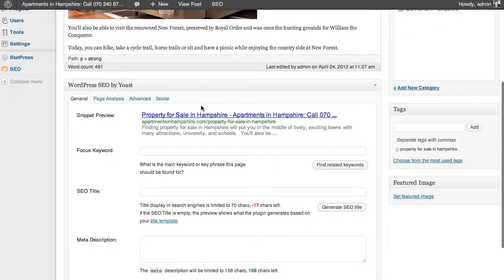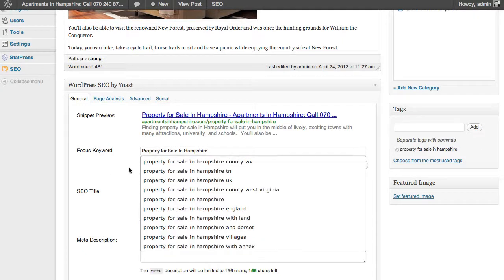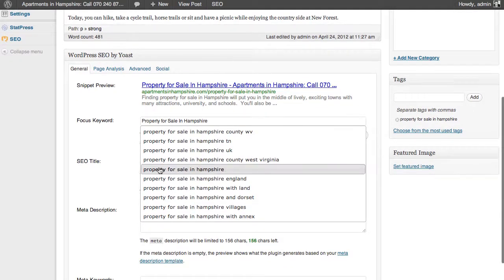Okay, so now what we can see here is very interesting. We've got the title and the description. This is how you would see it in the search results pages within Google for all the pages that your site is listed on for any particular keyword phrases you may be optimized for. So in this case we've got property for sale in Hampshire, and actually in this case this is the focus keyword, so I'm going to just drop it in there, and it's giving us some alternatives here which we don't really need for now, so that's how we have it.